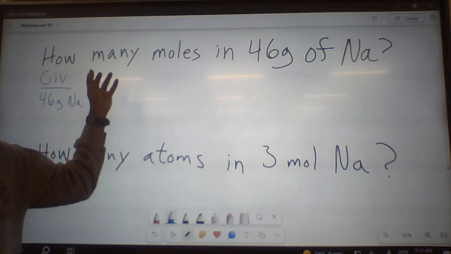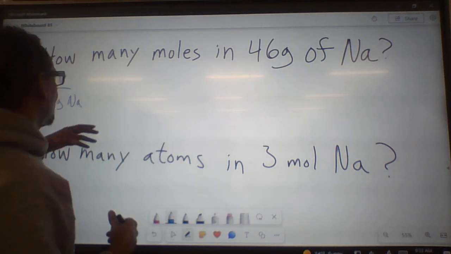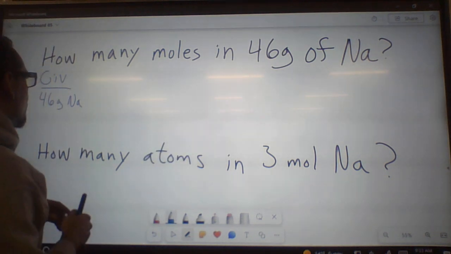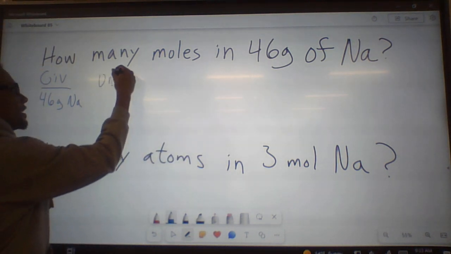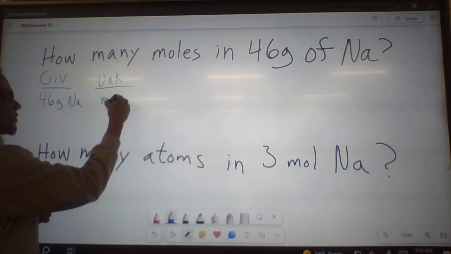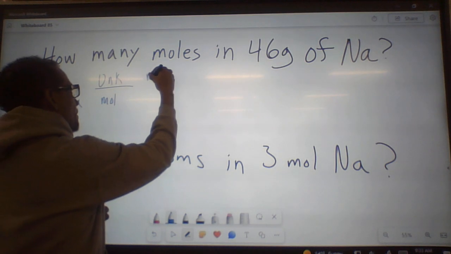So we're converting this from the language of English into the language of chemistry. I love English language arts, but this is a lot of words. We want just the nitty-gritty stuff. What are they asking me to find? They want me to convert that into moles. Okay. So I know to do that, I need molar mass.